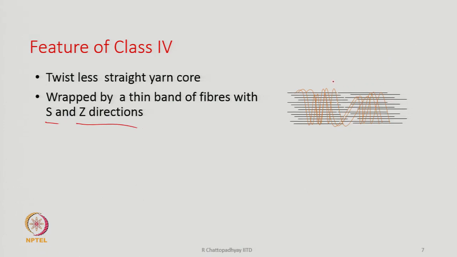So, in this part, fibers are wrapped in one direction, and there the same fibers are wrapping in the other direction. These kinds of segments can also be seen, and we can call them class 4 type of structure. So, that means there are 3 different types of wrappings. And there is one class where it is not wrapped at all, just looks like a ring spun yarn structure, free from wraps. So, these are the 4 different classes that have been observed by different researchers.